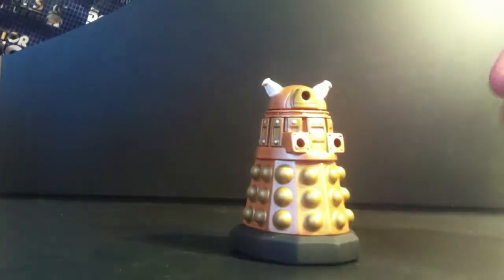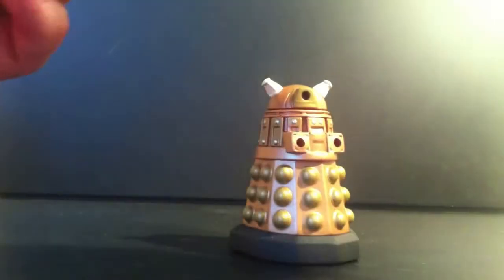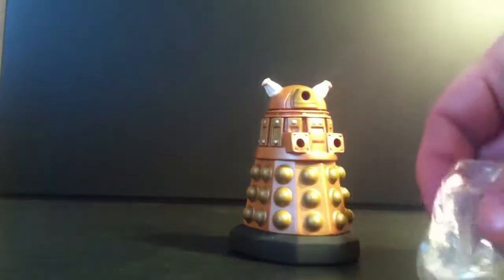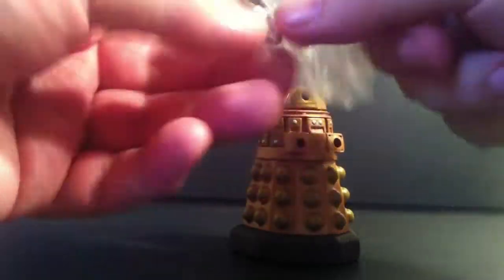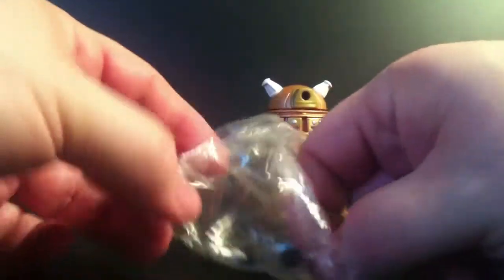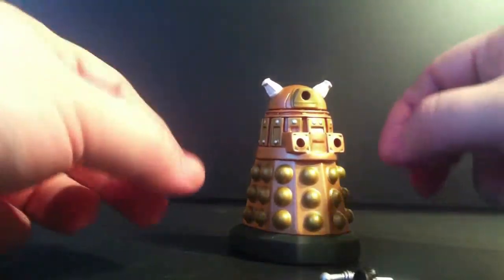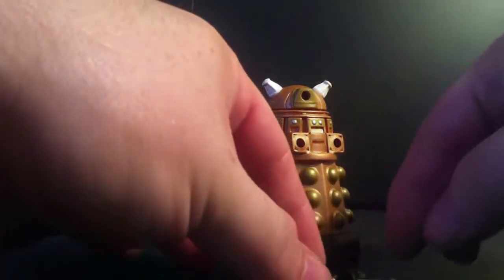And inside we have a Bronze Dalek. And if I dump the bag, or I reach in, there we go, his accessories. Now this is the second Dalek I've actually gotten. The Bronze Dalek actually looks nice. I have a Power Ranger Dalek. I have a Red Drone Dalek out on a shelf. He's not in this room right now.